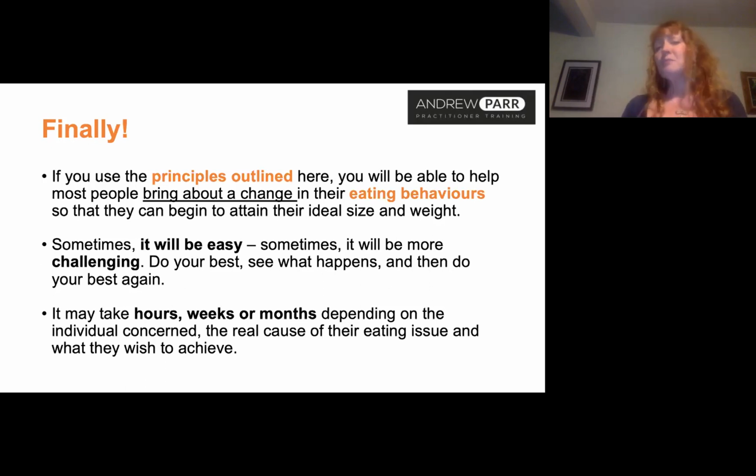But there are other times when it's going to be really, really easy. It could be a one session wonder, or it could go on for a period of months. If it happens over a period of months, working to the goal achievement plan can work really well, because you're following them on their weight loss journey as they go. They're checking in with you almost for support on that journey, so that can be a very good way to work with it.